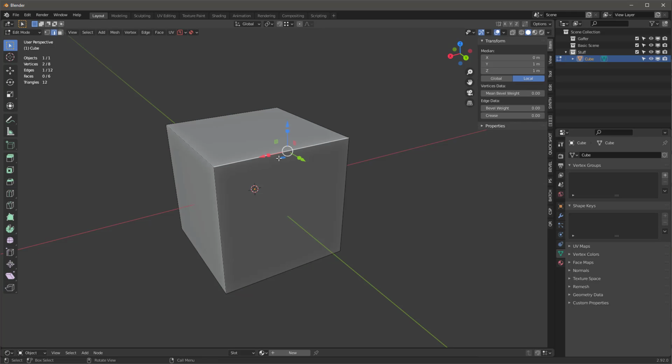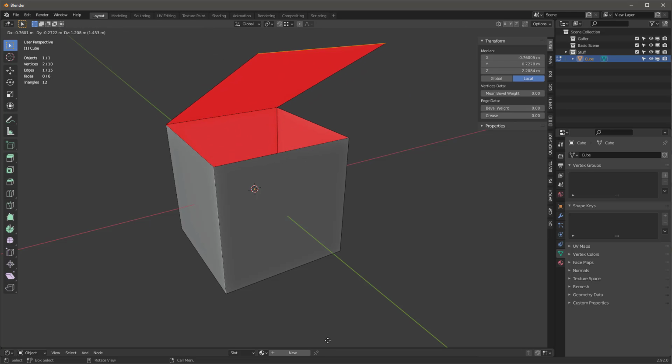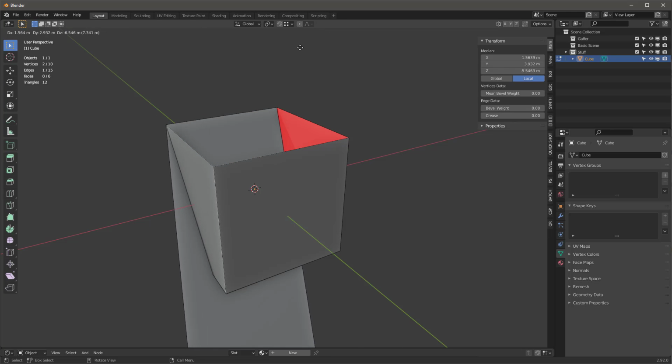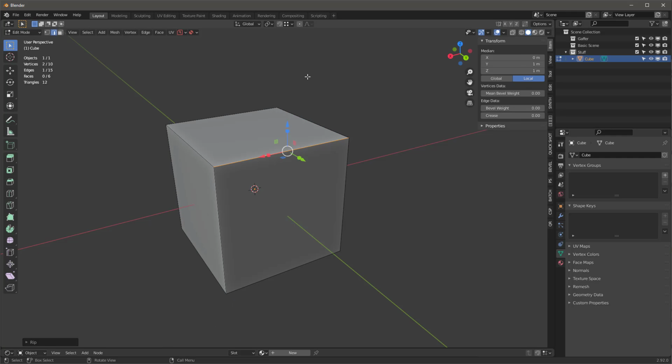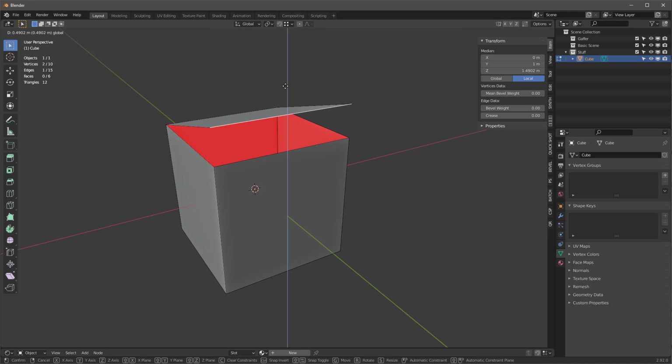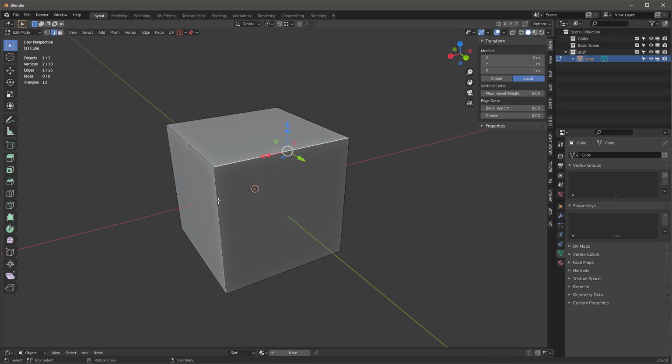So I tab into here and select this edge. And if I hit V, so I open this up, you can see that there's nothing inside here. Now, what's this red color? I'll tell you about that here in just a second. But right now, I just want you to understand that we want this to be watertight. Now, I just basically ripped this edge off of here. So if I click here and move up, I'm going to get this kind of thing going on. Whereas if I click on here and move it, you'll see that I don't get that.